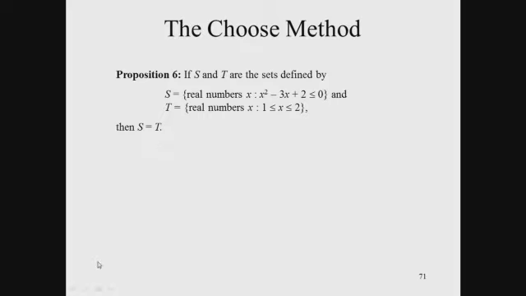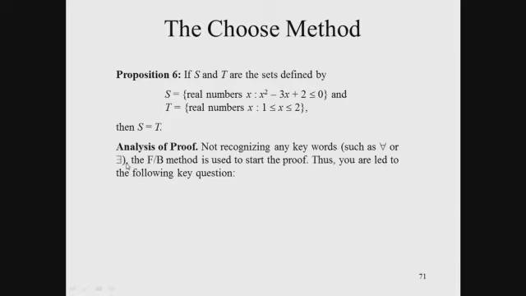Now, the next thing I urge you to do is to consciously choose a proof technique based, in essence, on keywords. So what keywords do we know? There is "for all." We will learn more, but right now those are what you look for. So look at the hypothesis A and the conclusion B. Do you see any keywords? No, not written out there. That's right. So when you don't see keywords, what proof technique should we use to get started? The forward-backward method. That's right. So in this case, we're going to start with the forward-backward method because we don't see any keywords.